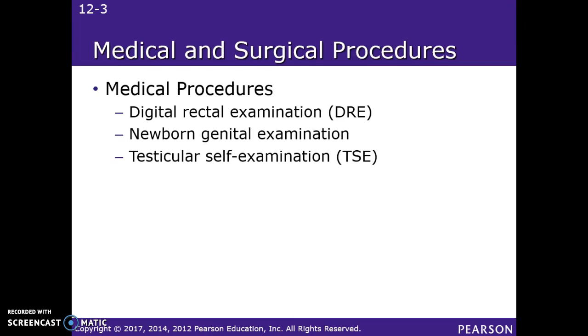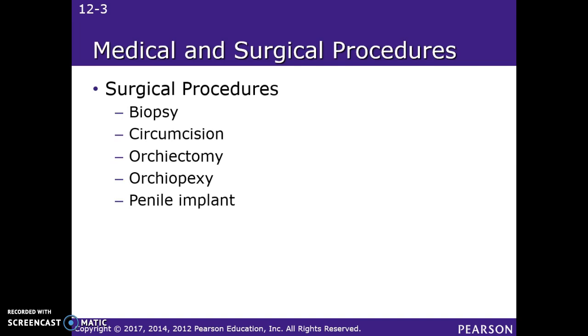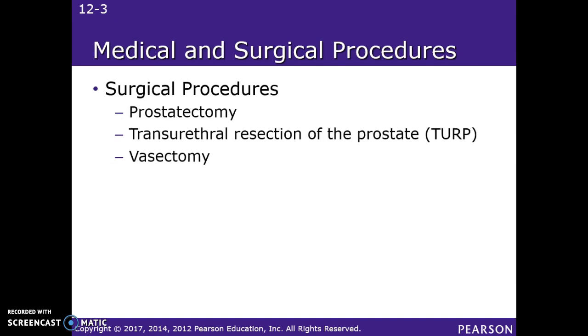And then we have medical and surgical procedures. So what are some of those things that we can do to determine if someone suffers from one of these disease states? Probably the testicular self-exam and the digital rectal exam are probably some of the more common ones that folks are aware of. Those are ones that are used for prostate cancer. So make sure that you understand how those work and what they're for. Obviously, if you are diagnosed with something, a biopsy may be necessary to determine if those cells are cancerous. And then once they are, there's some different things that can happen too.